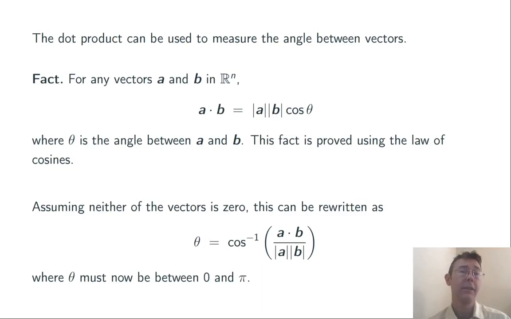If neither the length of A nor the length of B is 0, then we can divide both sides of that equation by |A| times |B| and then take inverse cosines of both sides to solve this thing for theta. Here's the formula we get: θ = cos⁻¹(A · B / (|A| |B|)). That's going to give you the angle between these two vectors.